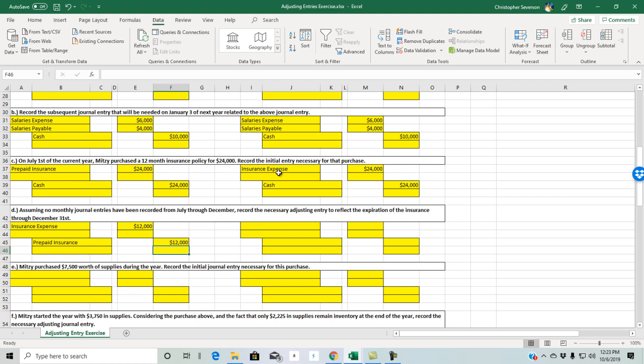But with the other approach, where we initially reported everything as insurance expense, we actually need to move some over to prepaid insurance, basically the amount that had not been used, which in this case is still half. So $12,000 had not been used, so we're moving that into the prepaid insurance because there wasn't anything to start with under this method. And that means we have to reduce insurance expense because we didn't really use it all. So we're crediting insurance expense to reduce it, $12,000. That's one of the odd situations where you end up crediting an expense.